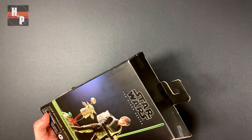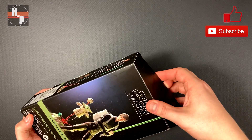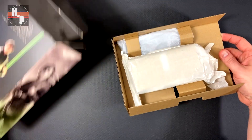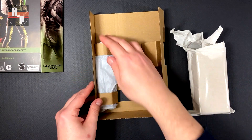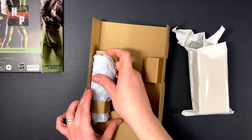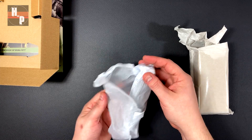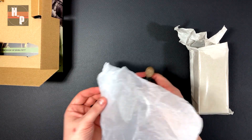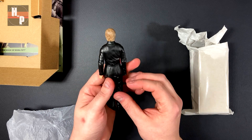Unfortunately with this type of packaging, I'm going to have to do something I don't like doing, and that's popping it open to actually see what I bought. So it looks like I've got a cardboard insert and some wax-ish paper packaging around it, and some tissue. I think this is Luke — this feels like it's going to be Luke. Yep, Luke. And the sculpt looks pretty close to what is represented on the front of the box. This looks really cool.